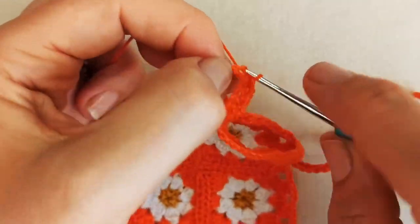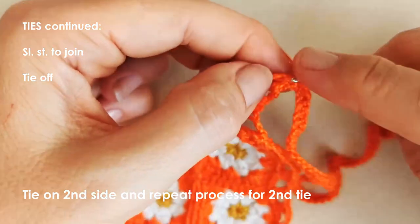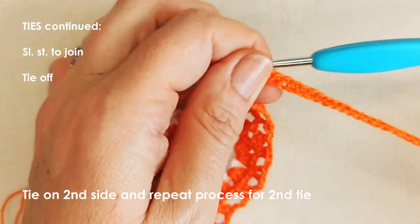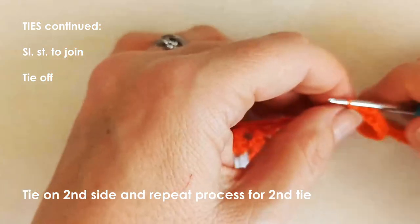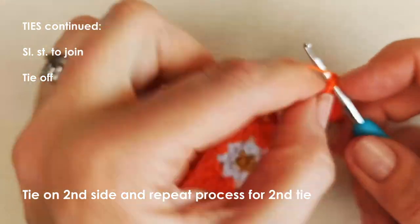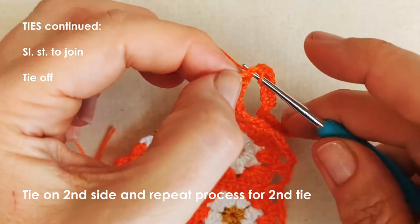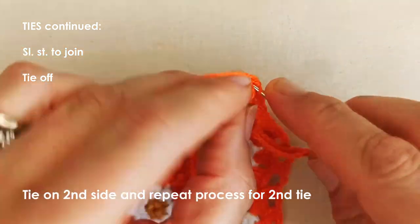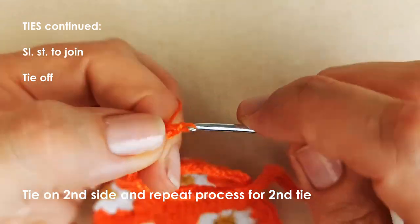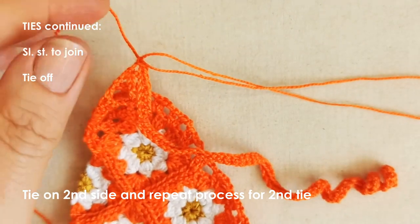And then you'll just want to slip stitch into the top of that, where you started chaining. But make sure that your tie is facing the right way, okay, before you slip stitch. So I'm just going to slip stitch into here, oops, not there, into the top. Oh, where can I get in? There we go. So right into that top of where you started chaining, you slip stitch in there and then yarn over and pull through. And that's your first side done.